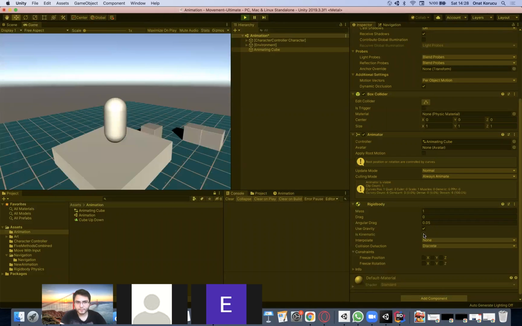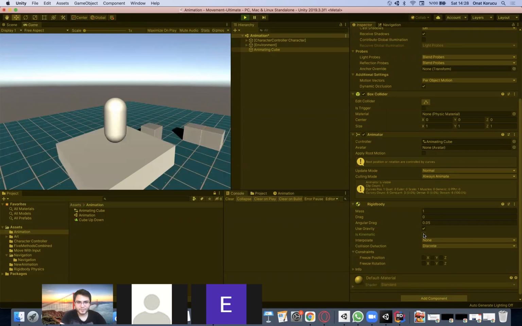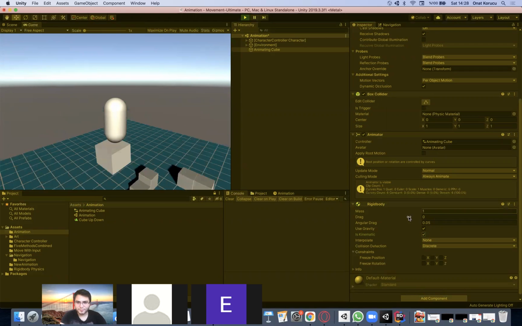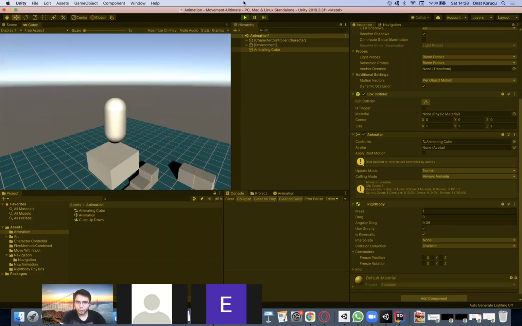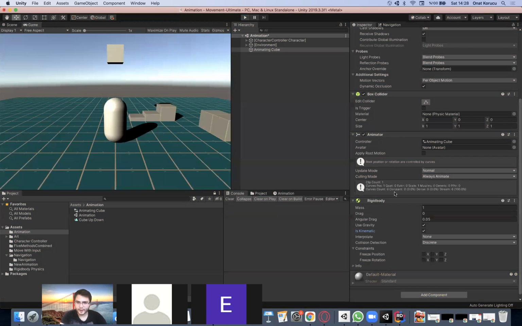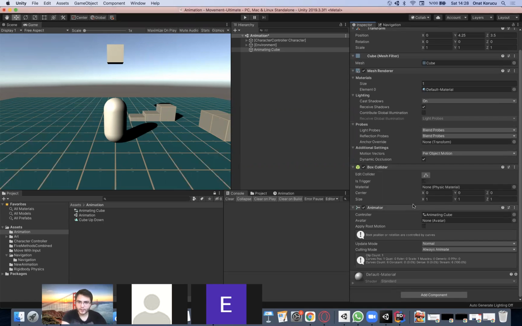So if I disable is kinematic, now it gets affected by gravity. It's pretty weird stuff. But all in all, like I said, animations are good, and you can check the ways to jump on top of animating boxes. But for now, let's get rid of this rigid body that we have added. It doesn't fix anything anyways.